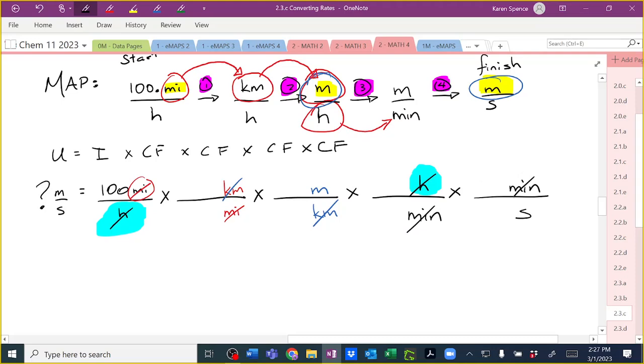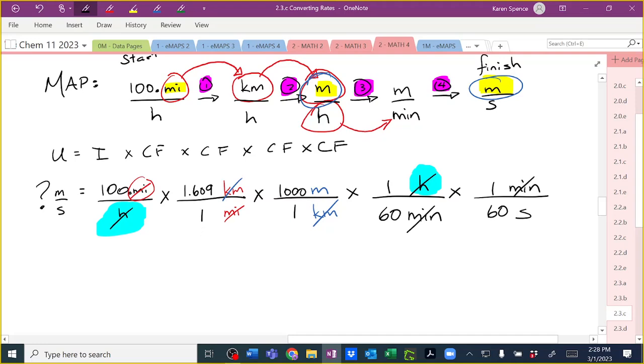And now I can go through and say, I know there are 60 minutes in 1 second. No, that's wrong. There are 60 seconds in 1 minute. There's not 60 hours in it. There's 60 minutes in 1 hour. There are 1,000 meters in 1 kilometer. I'm getting them all backwards today. And like I said, if you don't know that one yet, I will teach you a way of memorizing it tomorrow. Okay. And then finally we have, there is 1.609 kilometers per 1 mile. That's the one we looked up.